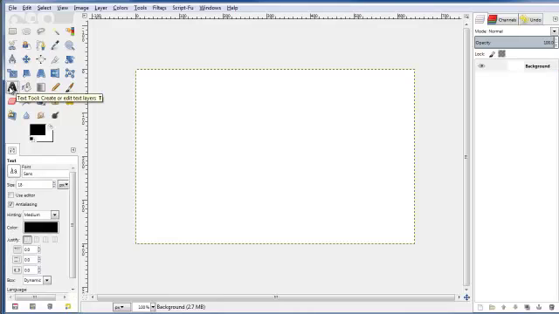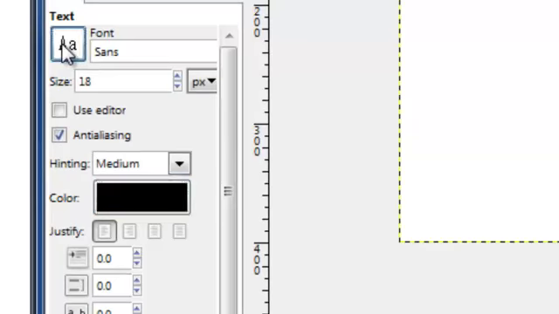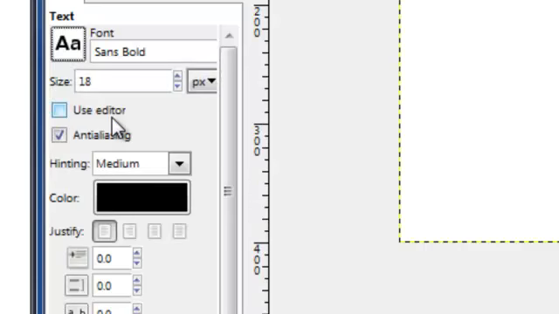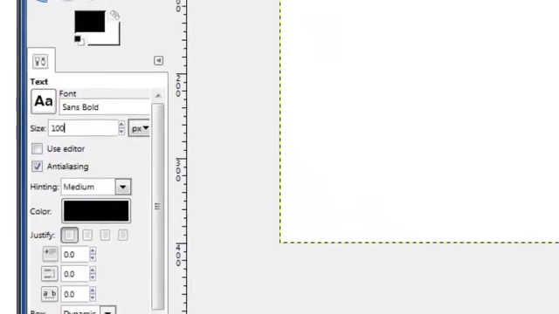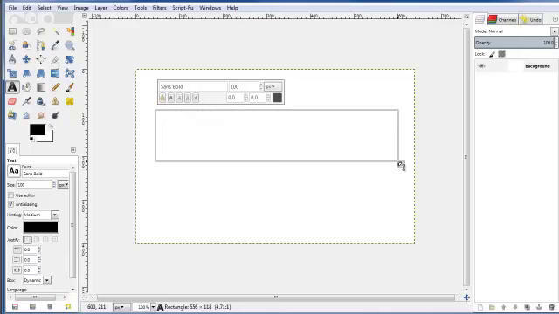Go over here to the text tool, and you can either make these adjustments on the image itself, or I find it a lot easier just to go ahead and make the adjustments right here. And I'm going to go ahead and start off with the text being black because we're going to add a gradient color to it anyway, but I do want to make it bold. Choose the font style here. This particular font is fine, but I want it to be bold. And I want the size to be a little bit bigger. Okay, a lot bigger. And then come on up here and click in your canvas area and drag to the size of the text area you're going to be working with. And you can always make this larger too if you find you need more space.